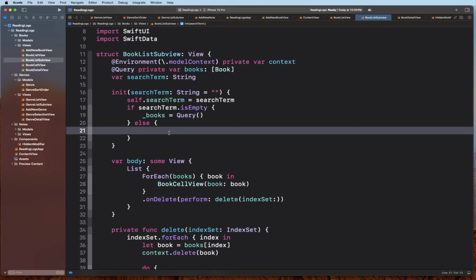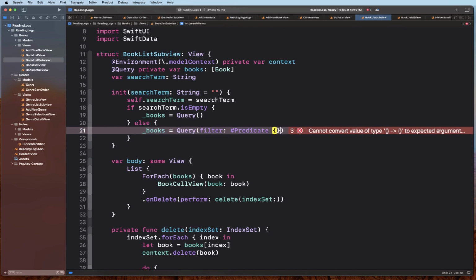Now in case the search term is defined, we can create a predicate using the filter property in the query initializer, and we're going to pass the search term inside. So books is equal to Query with filter predicate, and for the predicate, let's go ahead and create the closure here.